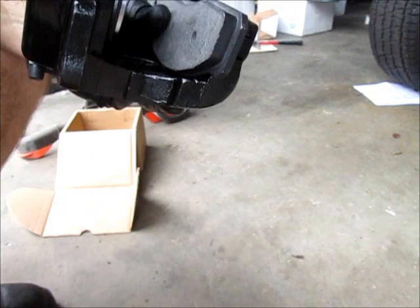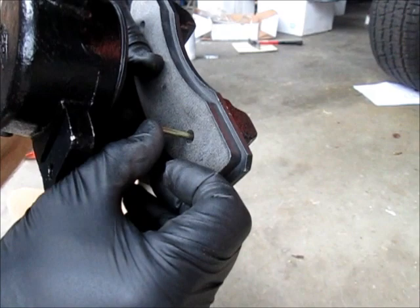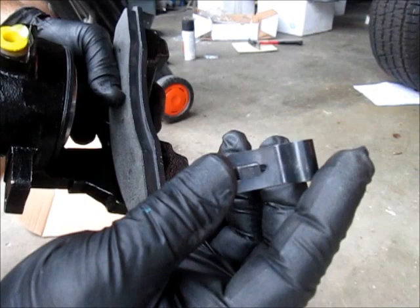Now the weird part to me was this hole right here. The kit comes with these pins, and it's got a little groove cut in it. And the idea is it goes in that hole, and then the spring clip. And it's a little tricky to do. I did the passenger side already, but basically you have to push this over, get it over the pin.